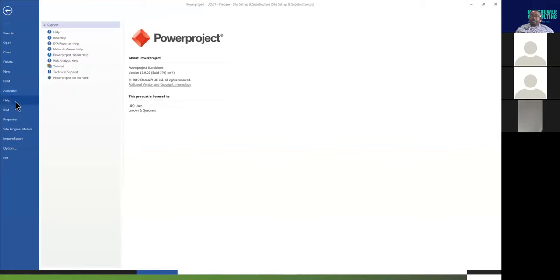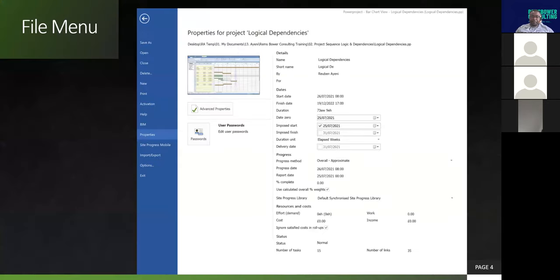Then the help, like I said, there are different links. I think I've shown this to you before. There are different links there which you can use to help yourself and improve your knowledge, which is currently built into the software by Elecosoft. We'll run through some of these various links and what they can do for you in a short moment from now. So back to the slide.